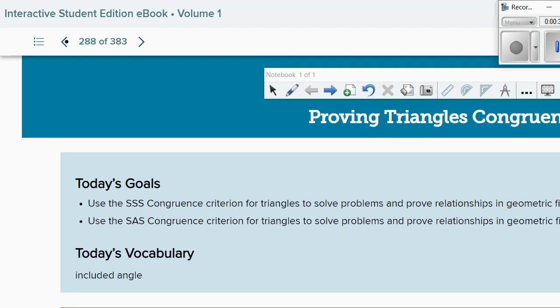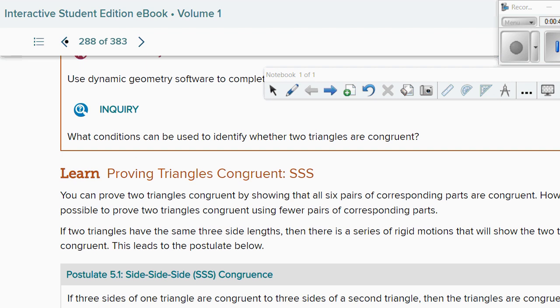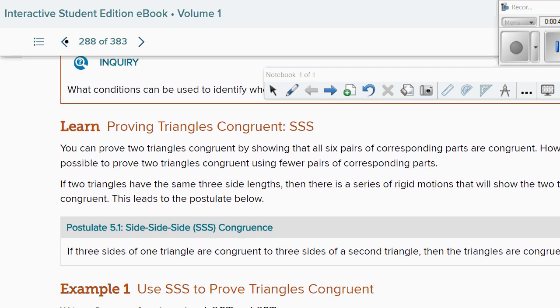So there's two different types that we're going to learn about today in this lesson, and then we're going to save a couple more for other lessons. All right, so in this particular one, if you guys would highlight that, be able to prove that triangles are congruent by SSS, or side side side. So if we could go ahead and just highlight all this right here.